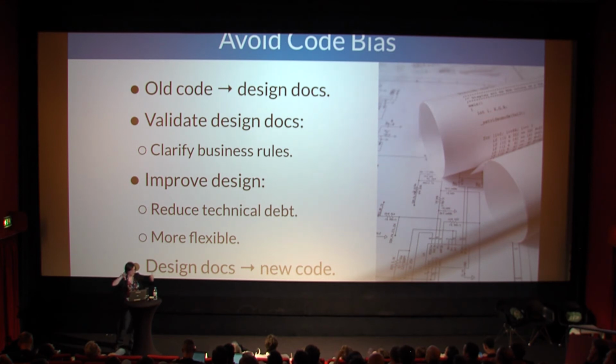The old code and the old design document are irrelevant at this point. What you have is a new specification, and you just need to write new code for it, completely from scratch. Not the whole application, right? Just the module you're trying to rewrite. And that ensures the best possible quality for the new code. It reduces technical debt, allows you to extend functionality much more easily, and you avoid all of those mistakes that were made in the past.